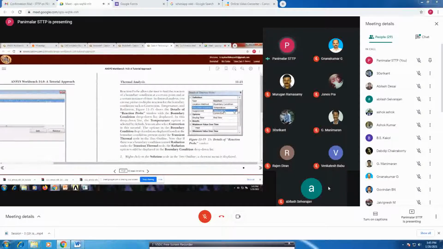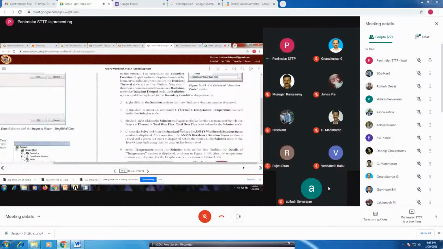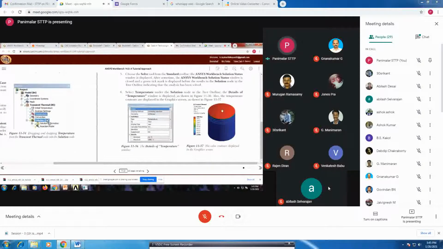The boundary conditions, the temperature boundary conditions, and the radiations. Here, we are going to find out the temperature on the top surface, and on the remaining surfaces. There is heat transfer because it is 2000 degrees centigrade. That's why it goes to a maximum. And here, you will have a somewhat minimum value, because it has contact with your water.